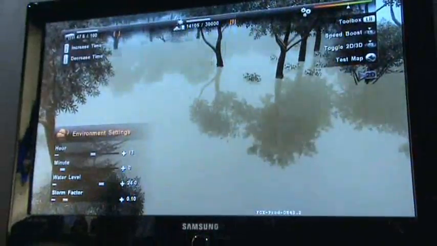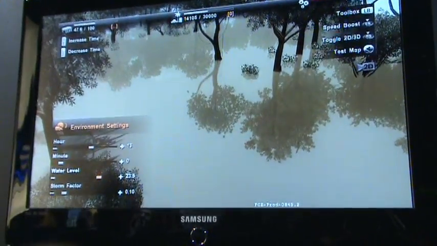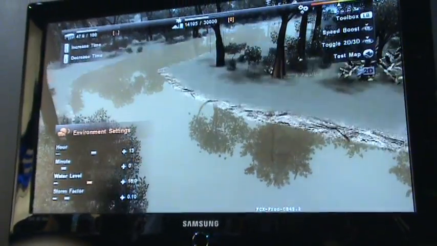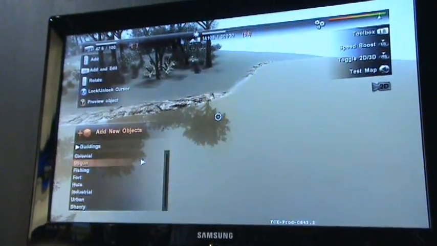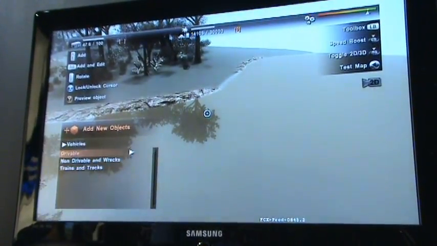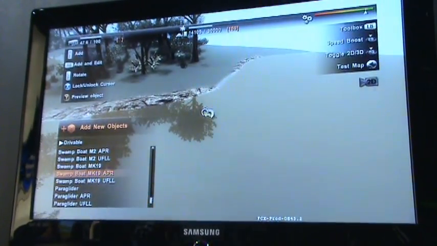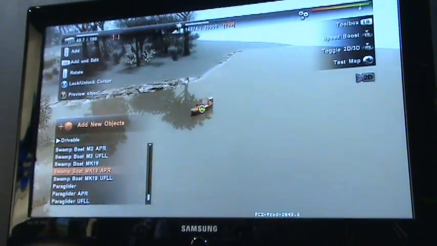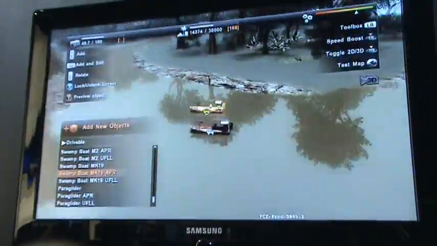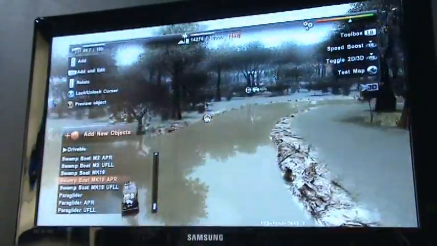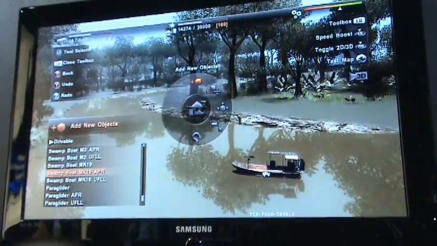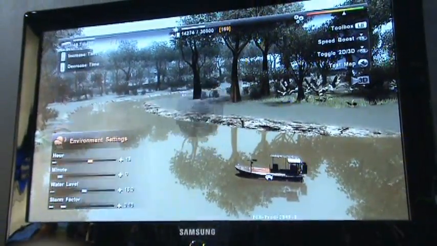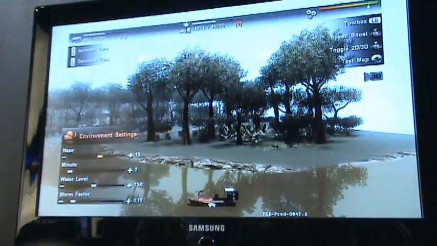Also auf dem Wasserlevel könnt ihr natürlich selbst bestimmen, ob das jetzt ein Fluss ist oder wie hier ein richtiger Sumpf. Auch das könnt ihr einfach anheben, genauso wie man den Boden anheben kann. You can stick all the boats and all of the other water vehicles, fishing village, piers, everything that we have available again from the single player game is available for you to use in multiplayer. Auch hier natürlich alle Boote, die ihr kennt, auch die Fahrzeuge, alles was im Fahrzeug sein kann, das könnt ihr auch selbst in euren eigenen Werks verwenden.